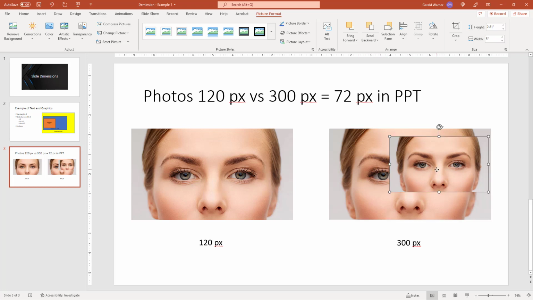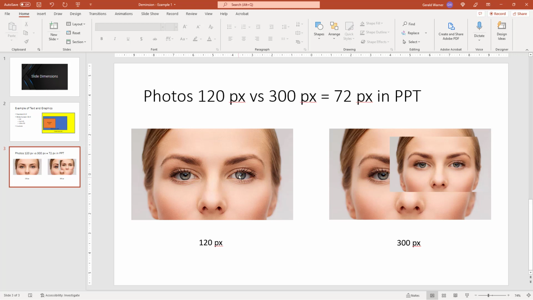So what you want to do is make sure that you bring your pictures in at the resolution you want and at the size you want on the slide. I would look at this dimension and bring my picture in at least this size in the presentation. That way you can guarantee that when you present it, it will be the resolution you brought it in as. I know that sounds confusing, but just keep in mind what you see on the slide is not the same pixels that you will see on the screen. So if you want to present, for example, full HD, 1920 by 1080p or higher, you've got to bring it in at the size you want so that you don't have to expand it, and it will retain that number of pixels.